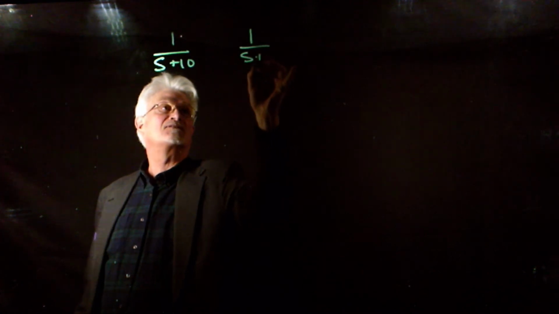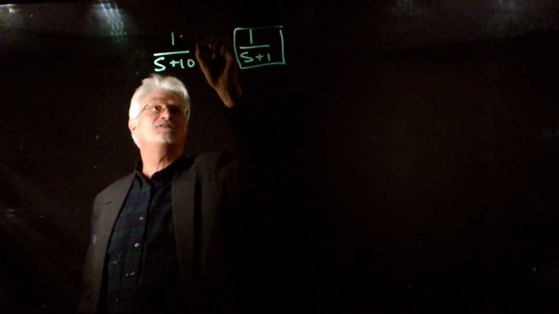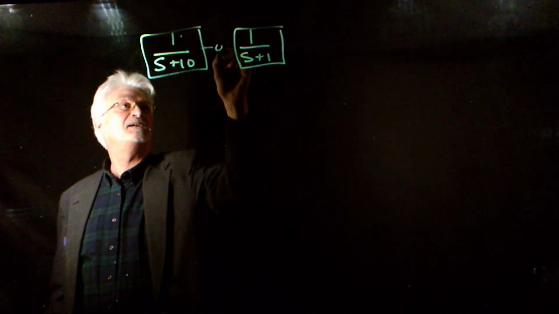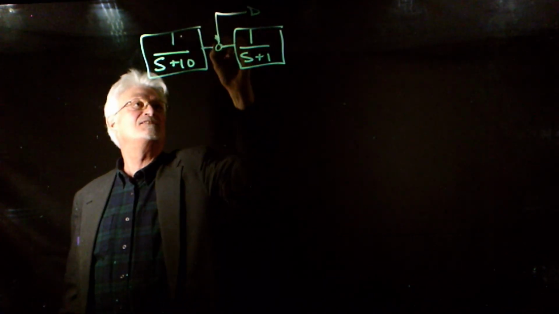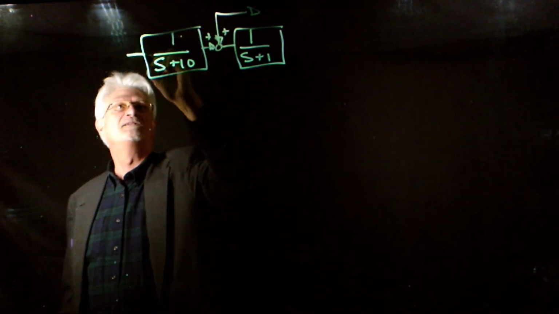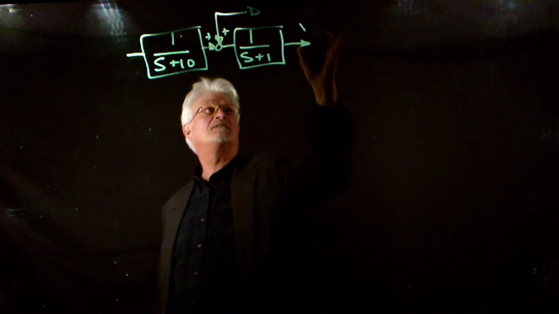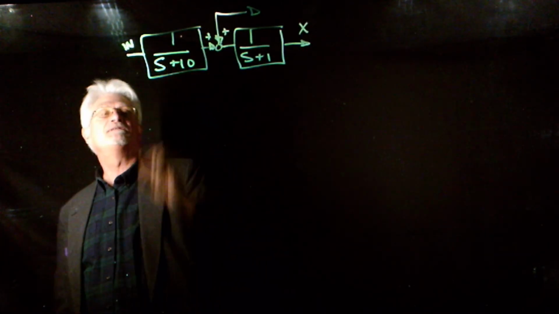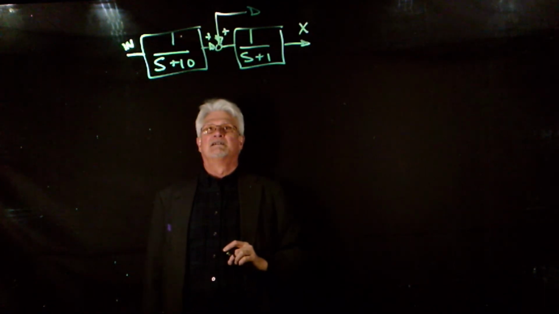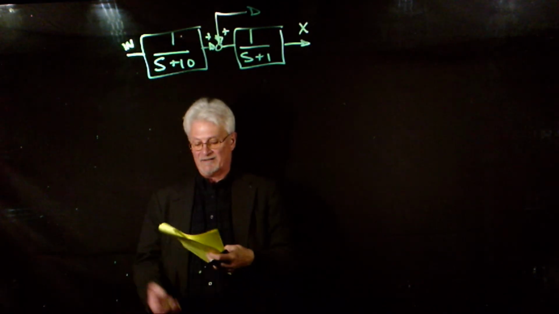Let's go back to our sample exam question. If anybody doesn't mind, I'm going to change it ever so slightly: 1 over s plus 10, 1 over s plus 1. I like it better this way. Maybe I'll show you this later, but clearly it doesn't make that much difference. We're going to put our disturbance force in here, where this is the input and this is the output. Maybe I call this x, the input variable.